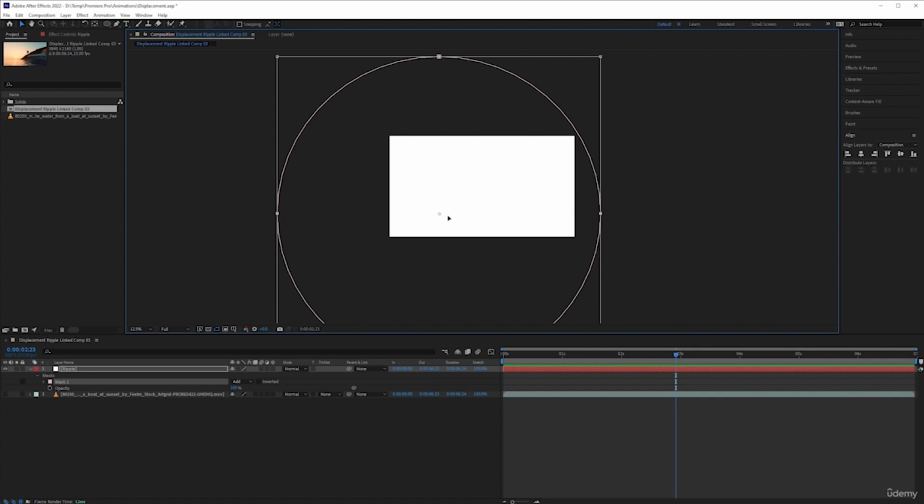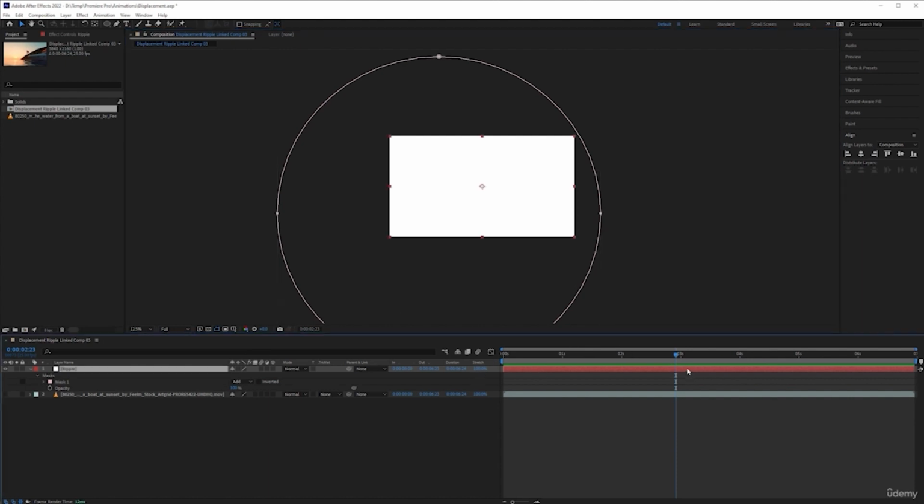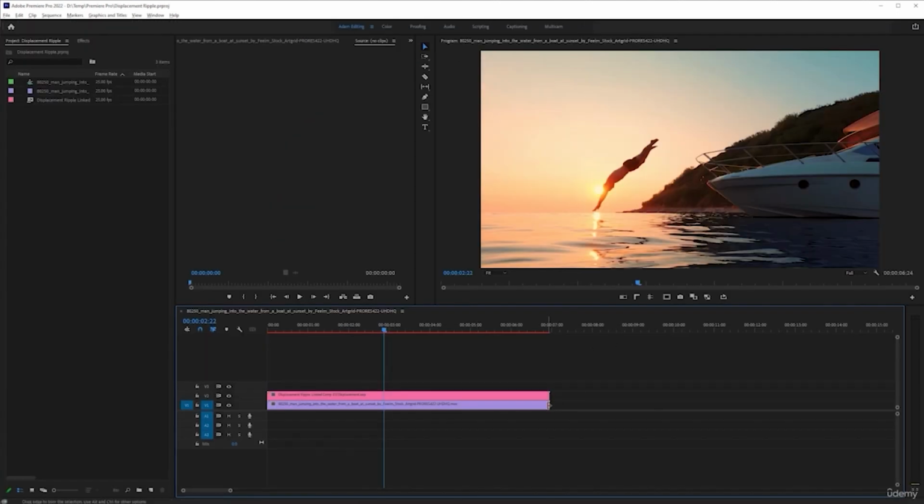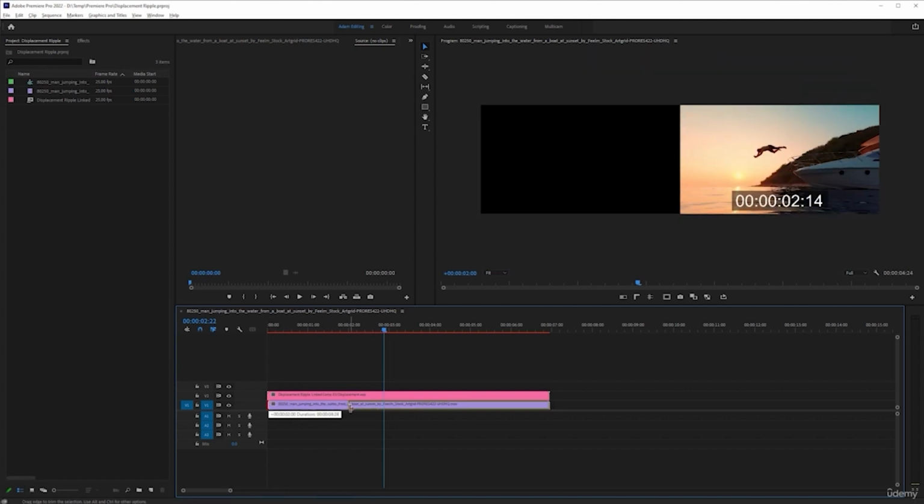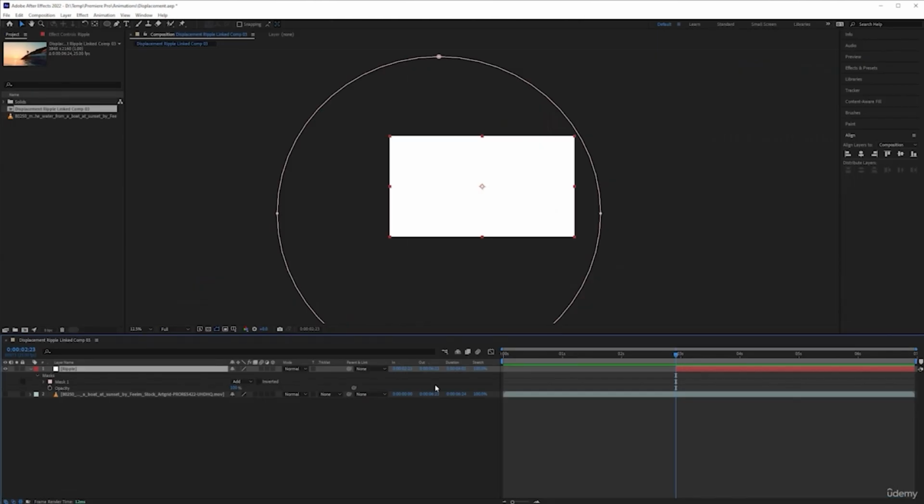Now what we're going to do is mask this path. Okay, so I want to start from here. This is my starting point. I don't want anything else before it. So first and foremost, we're going to trim the beginning. Now what we can do is pull this all the way up like this, just like we would in Premiere Pro, to shorten a clip either from the end or from the beginning. No, not that. This.